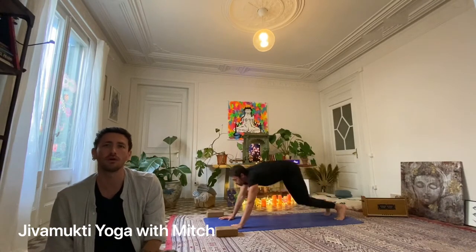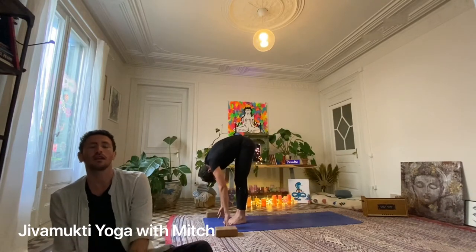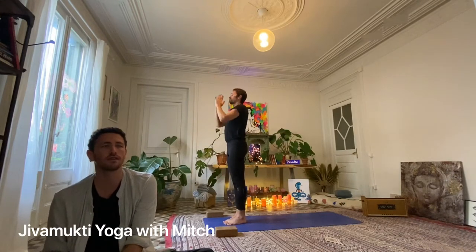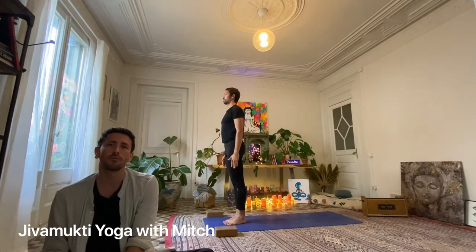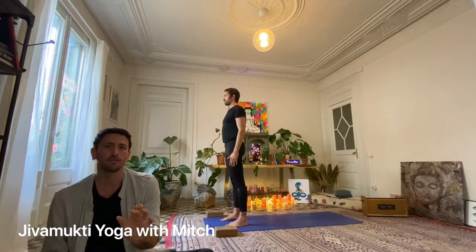Inhale, step or jump, spine long, gaze forward. Exhale, fold. Inhale, lift the arms, lift all the way up, look up at the thumbs. Exhaling, release. Good, separate the feet hip distance apart. Press down firmly through your feet.